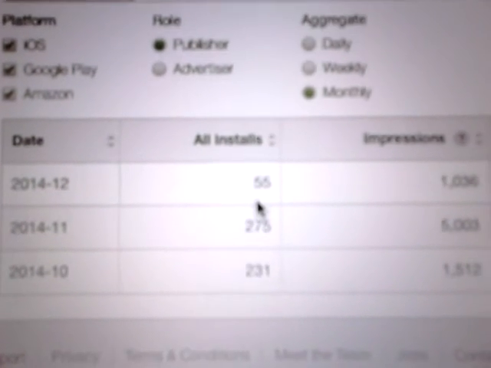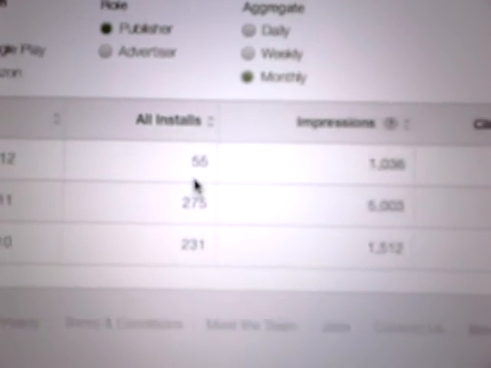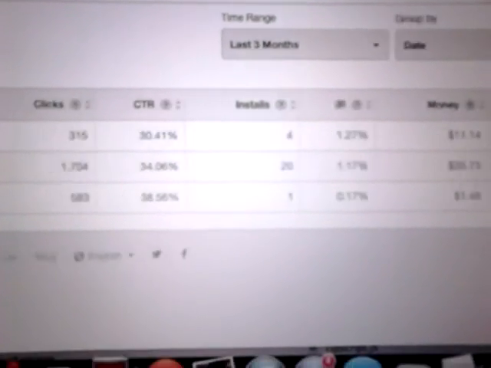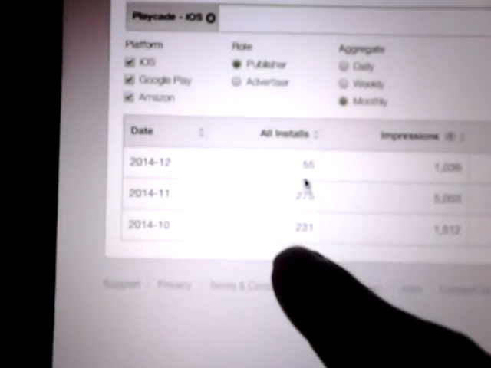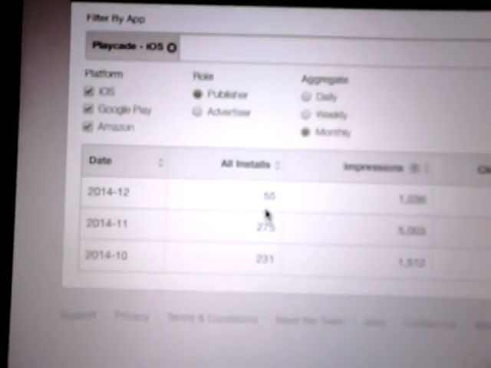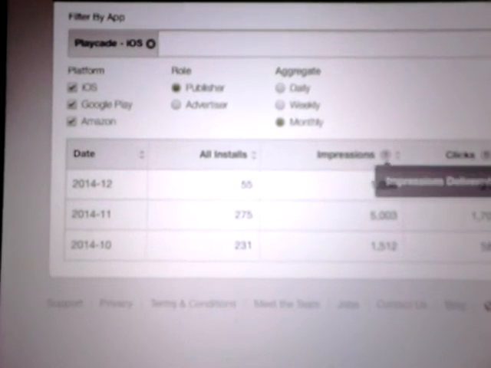As you can see, the installs are very, very low, but that's okay. I think we've got enough numbers there, enough installs to get a good idea of ARPU. If this was like one install, two installs, three installs, then that would be way too low for us to make an accurate calculation. But this is a good sign so far. So in October, Playcade average revenue per user 1 cent, November 16 cents, and December 22 cents.